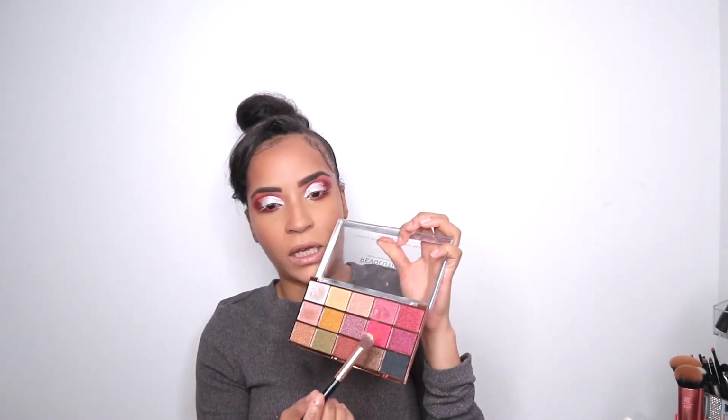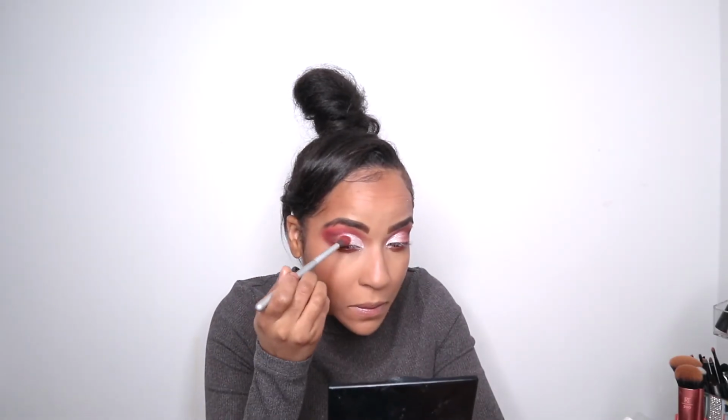So what I'm going to do now is I'm going to go back in. I'm going to go into Soft and Sweet. This pink here. I'm going to go into the Revolution Makeup Pro Palette. So I've got some nice shades of pinks in here. We can do some liquid eyeliner.